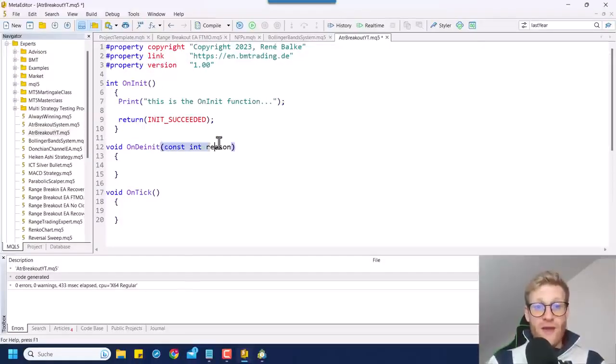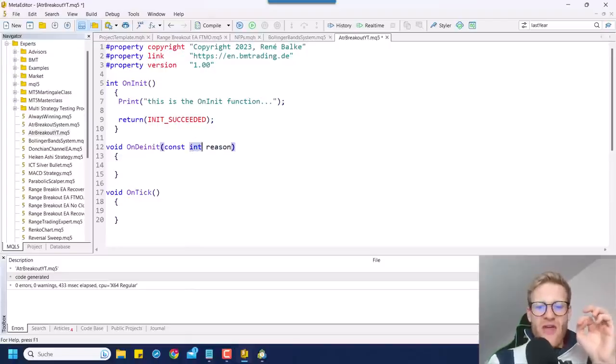And this time we of course have these brackets again, the round brackets after the function name, which means it's a function. But this time there's actually something written in these round brackets, and it's a parameter. This parameter is a constant parameter, which is just a modifier, which means that this variable cannot be changed.